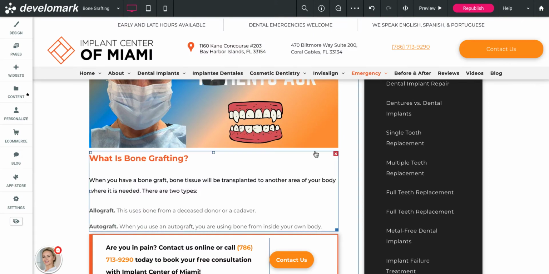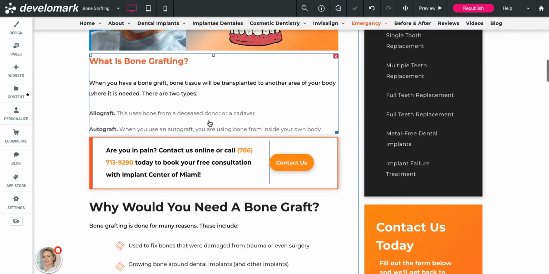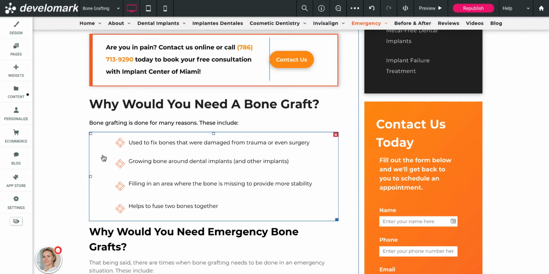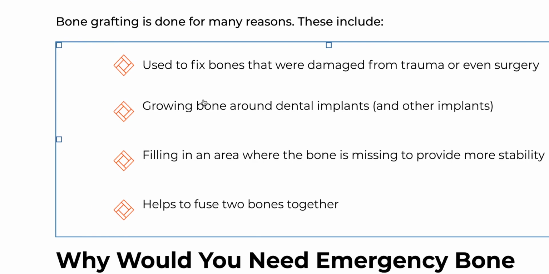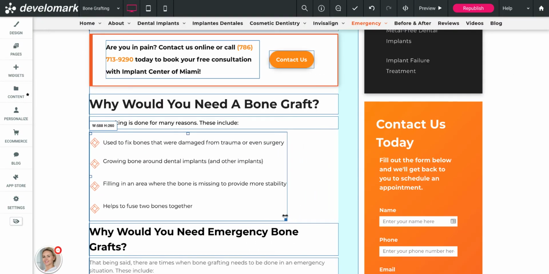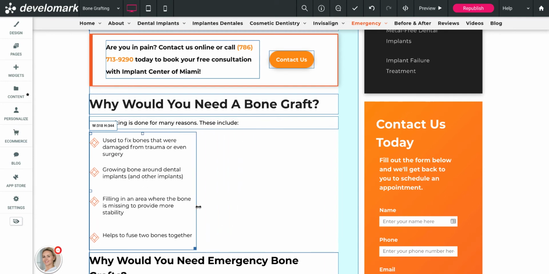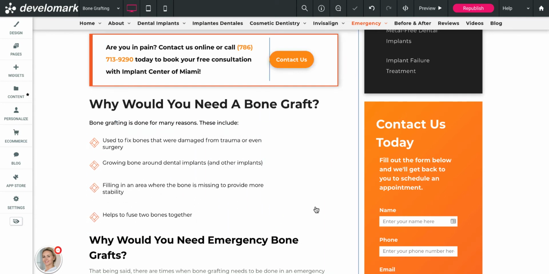This I'm going to delete. What is bone grafting? Okay. And then basically the text looks good. This looks good. One thing you've got to notice here is these icons aren't matched up to the actual text. So I'm just going to move this back so they're matched up, but you don't want it to start stacking up on top of each other. You want it to be that perfect size to where it's like that. So that looks a lot better.